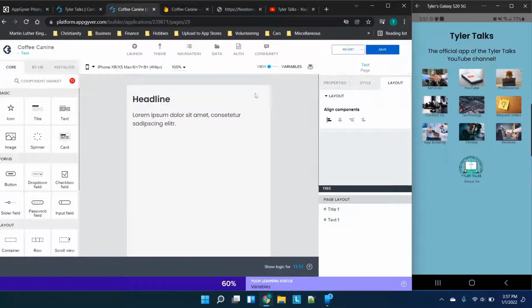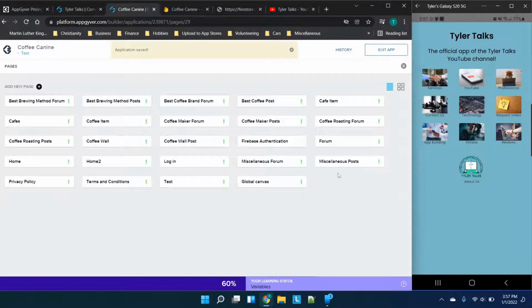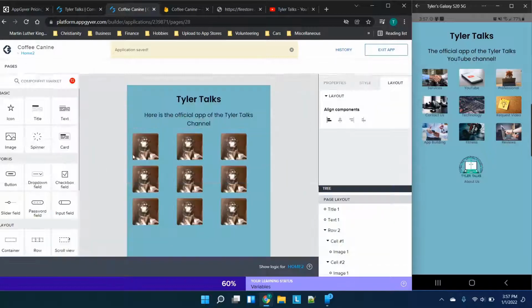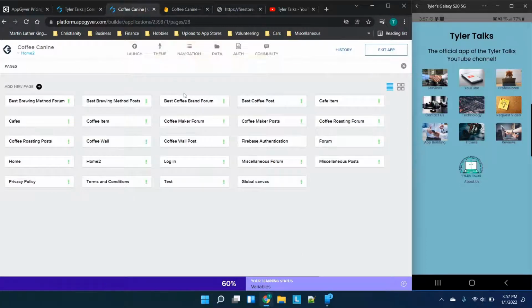And we click OK, and we now have the test page. So you have to click save before you navigate away. And then basically we're going to go back over to home 2. Now, as you can tell, because this application has a lot of pages, it can get a little bit confusing if you don't name them appropriately. And to be honest, I still get lost quite a bit in this application. So I would recommend not only making sure that you're naming things well in the beginning, but if possible, try to minimize the number of pages. I'll show you a couple of workarounds for this.